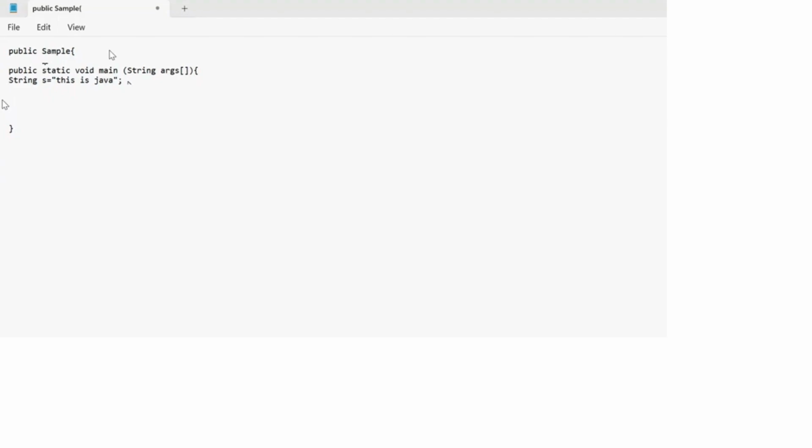I don't have an idea about it, but from the collections there is a static method reverse. Okay, so that method is also available in StringBuilder. You just need to create an object of StringBuilder, pass your string in that, and use the reverse method. By that you can easily reverse a string. You don't have to write this much code, only a single line of code would be enough. Okay, sir. Get it.